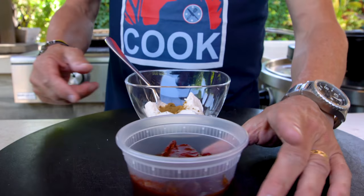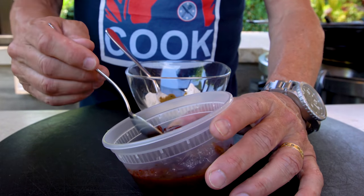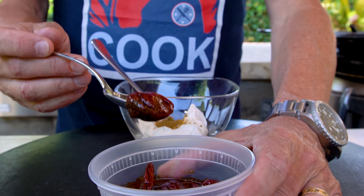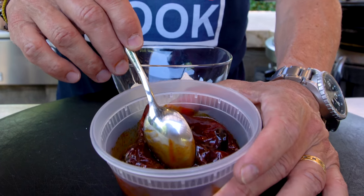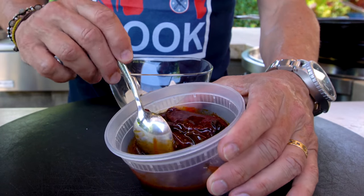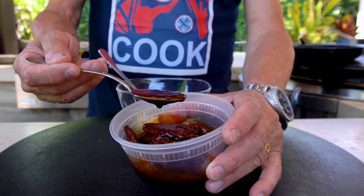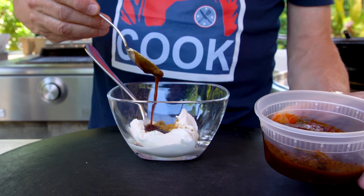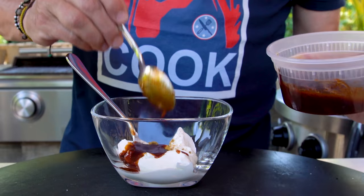And then some chipotle peppers. And when you buy them, that's what a big, fat, smoked jalapeno looks like, a.k.a. a chipotle pepper. And if you chop those up, you get beautiful heat and the smokiness. But I don't want this to be too smoked. I don't want this to be too spicy. So I'm just going to take a spoonful of the adobo sauce that's in here and put this in. Maybe a tiny bit more.